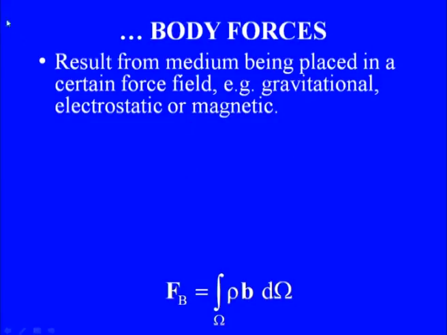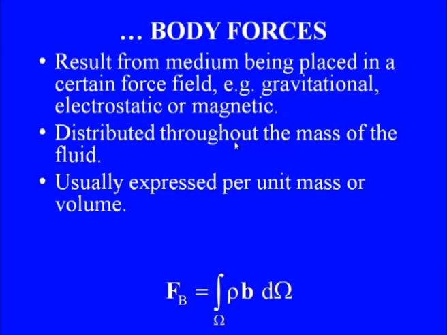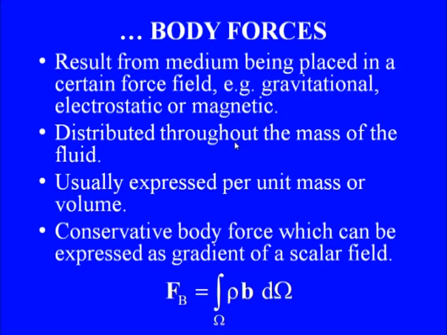Now, let us see body forces. These result from the medium being placed in a certain force field, for example gravitational, electrostatic, magnetic or electromagnetic force field. In most fluid problems, it is the gravitational force field which is involved, and these forces are not confined to specific surfaces or specific areas of the fluid. In fact, they act throughout the mass of the fluid. That is the major characteristic of body forces, and that is why we usually express them on a per unit mass or per unit volume basis.